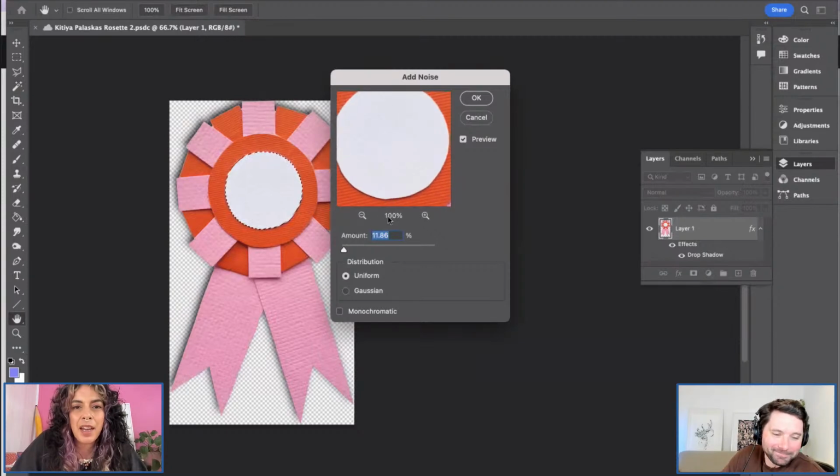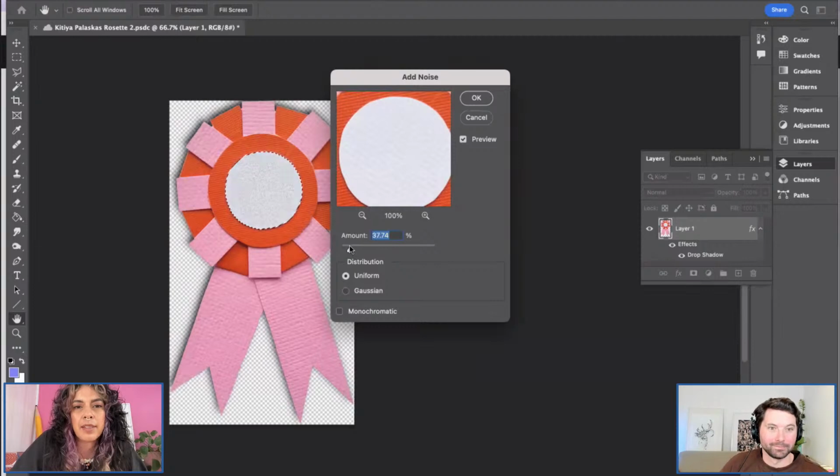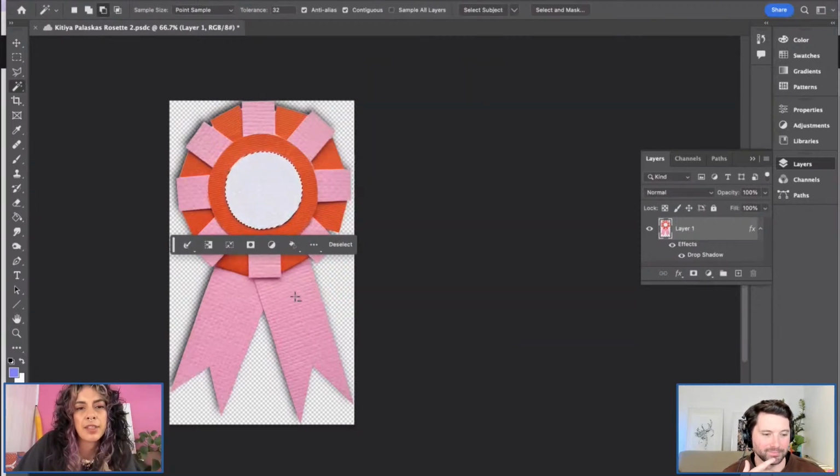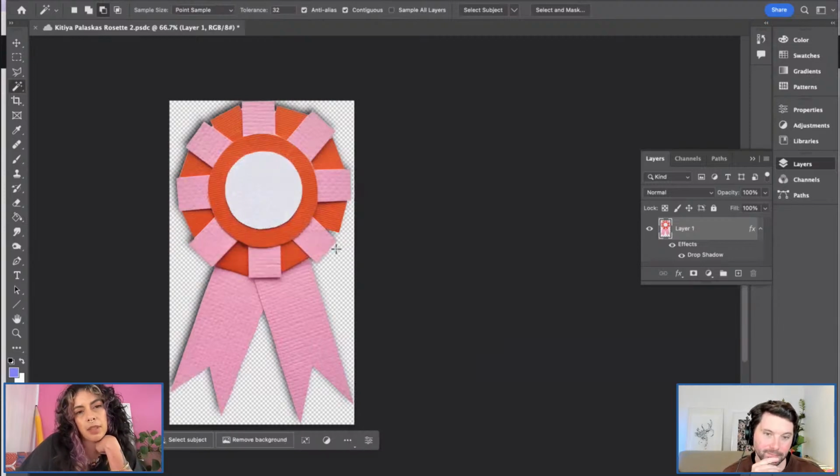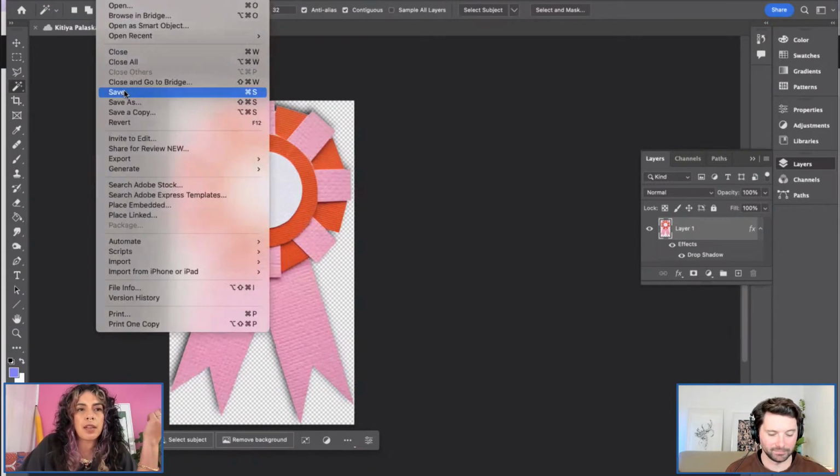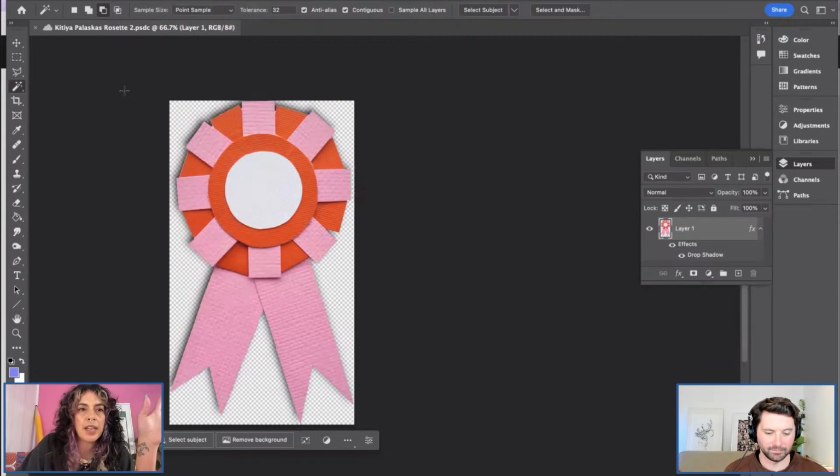I'm also just going to add a little bit more. Sometimes I like to add a bit of noise because in larger designs where these assets are quite small, adding a bit of noise increases the grain of the paper craft. It's quite grainy here, but in the middle, because it's white, I just enhanced it a bit. Okay, so this is done and I like the way it looks. I'm just going to save it. I'm not going to save as, I'm going to save it exactly as it opened up in Photoshop.